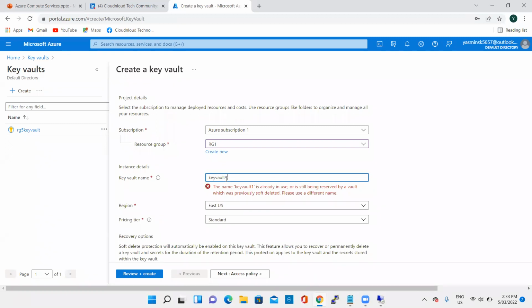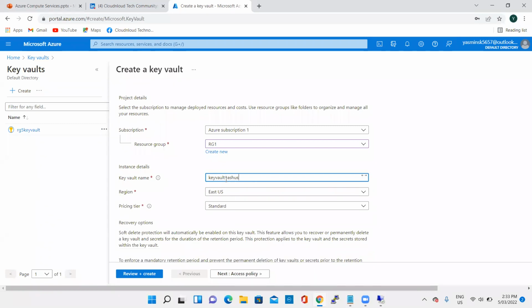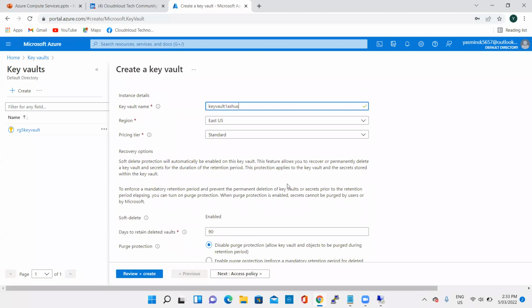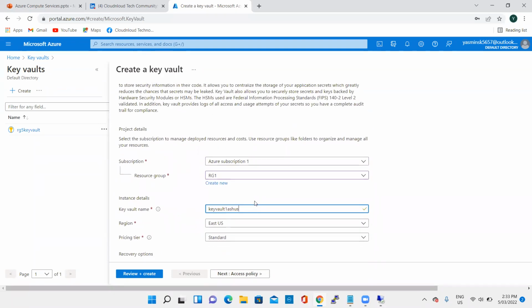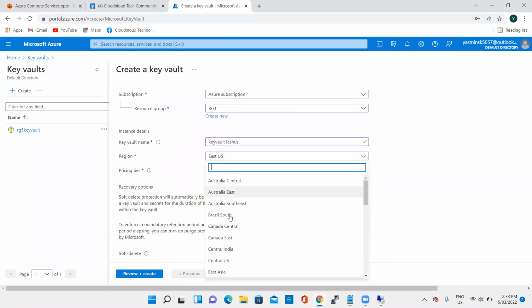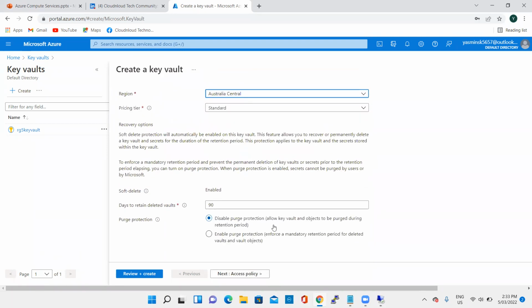I need to give a unique name so that it has not been used by anyone at any time. Each and every time you create a key vault, it should be unique. I'm creating it in Australia Central.